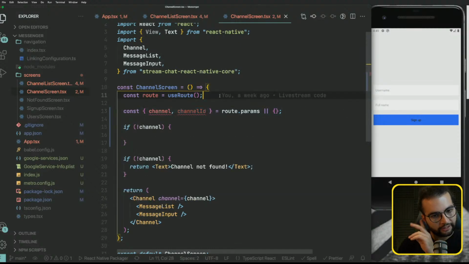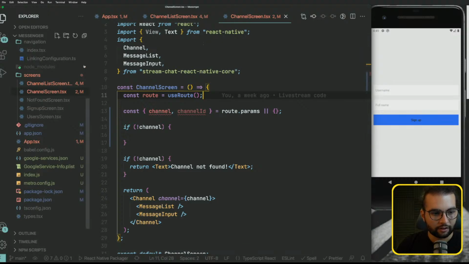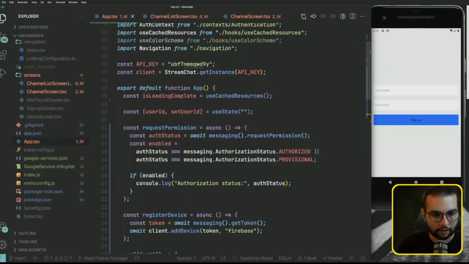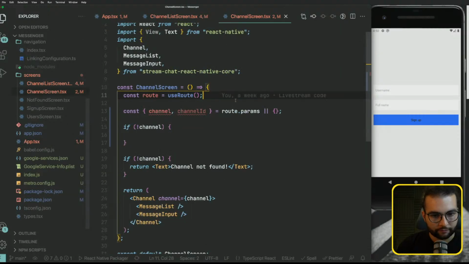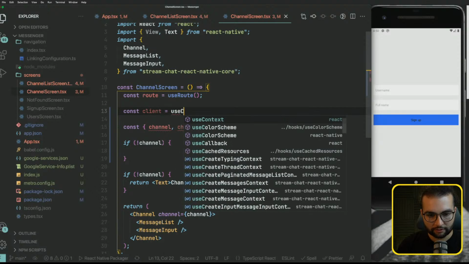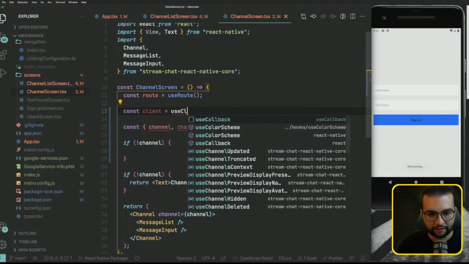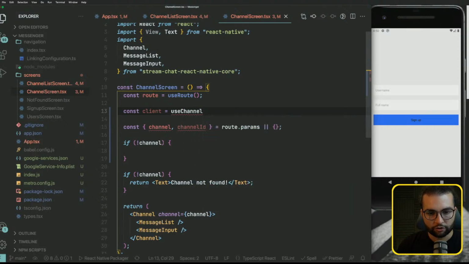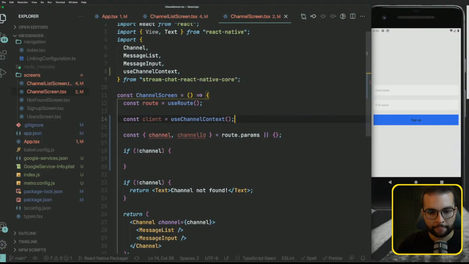To do that, we need access to our client. Where is our client? Const client equal use channel client? Yeah, channel. Oh, channel context, and we just destructure the client.